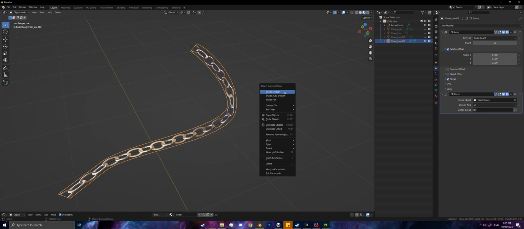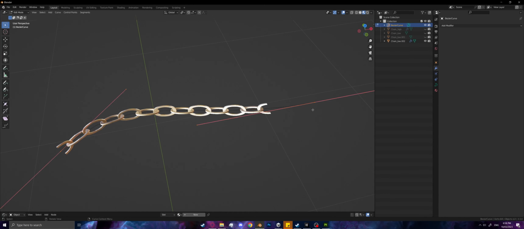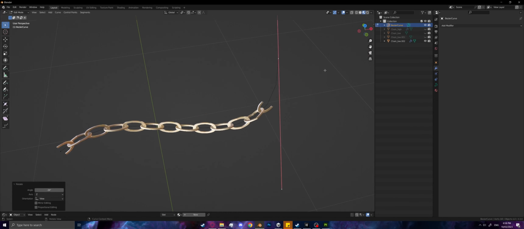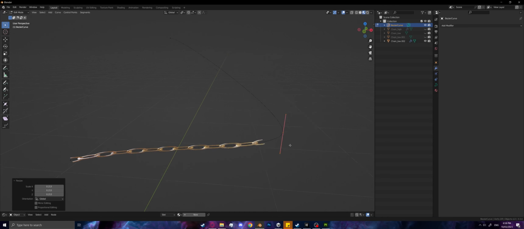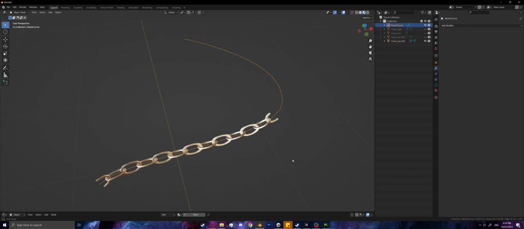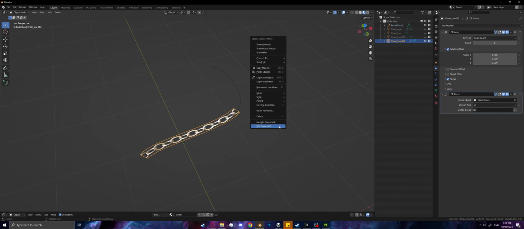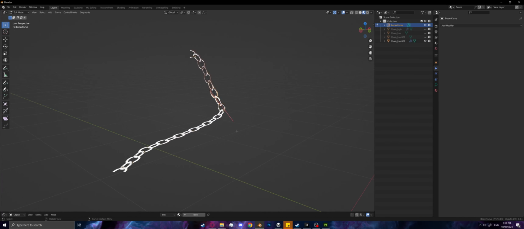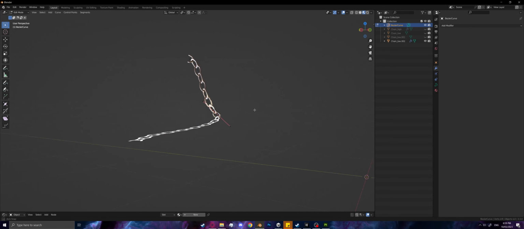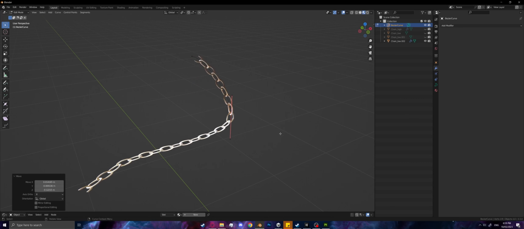Oh, and don't forget to shade smooth. Now that we have this much more optimized version, all you need to do is click here, and you can start moving your Bezier curve around your model, just like you would with making normal chains. And if something like this happens where it's like, why isn't this coming up here? You just go Edit Curve Basher, and you can add more, and whatnot. I won't be going over a lot of controls, but very basics: R to rotate, G to move it around, and of course Control T to rotate it like this.